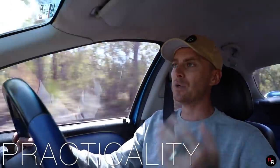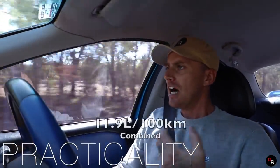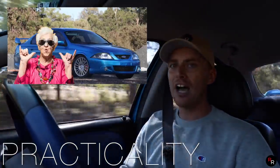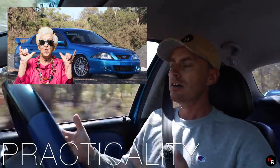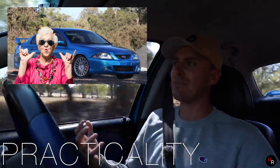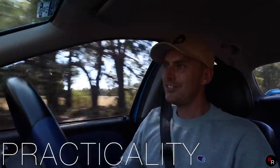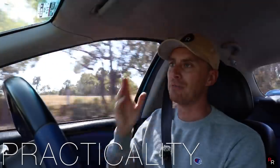For fuel consumption, I've been told by the owner it's actually not that bad if you drive it like a grandma — which is pretty much the same for most of the V8s I review. They're usually actually pretty good as long as you don't wring its neck out all the time. But if you're going to drive it how it should be, the fuel bill shouldn't even be in your mind.